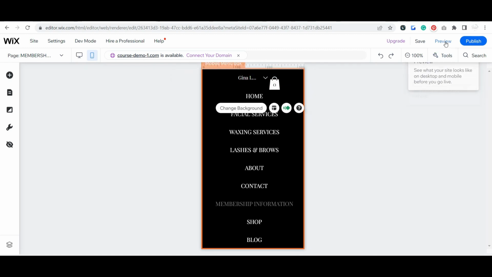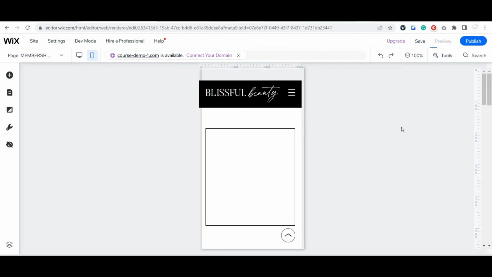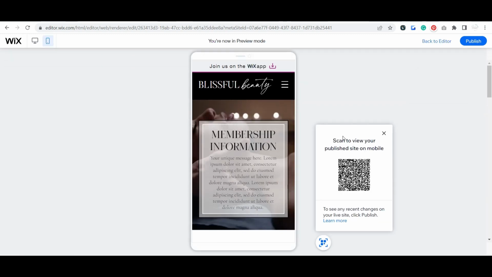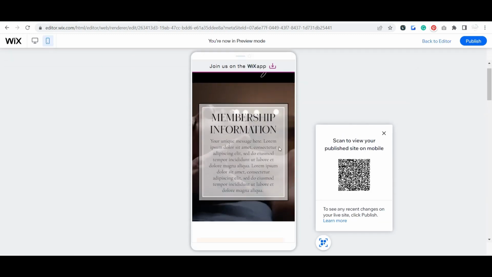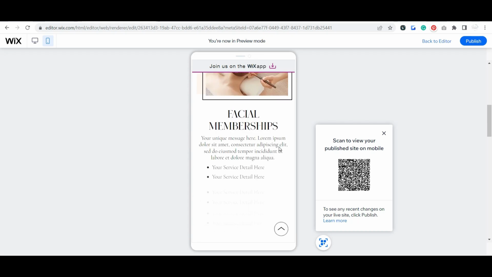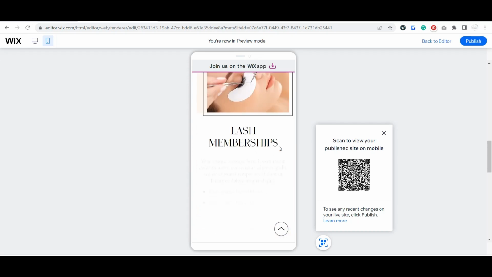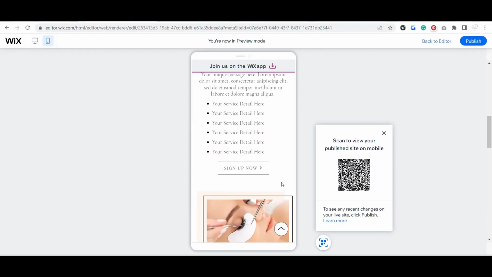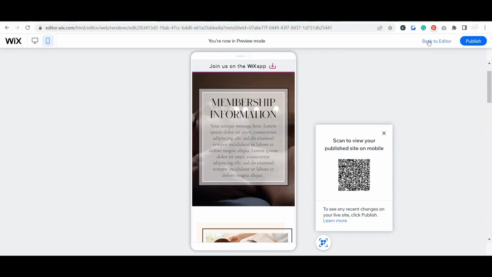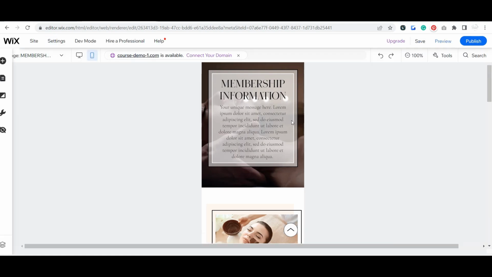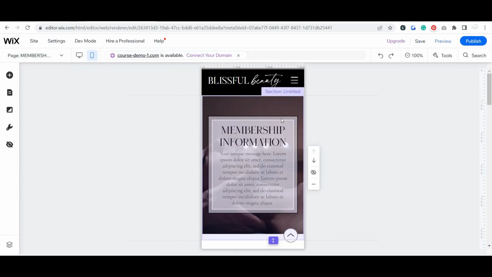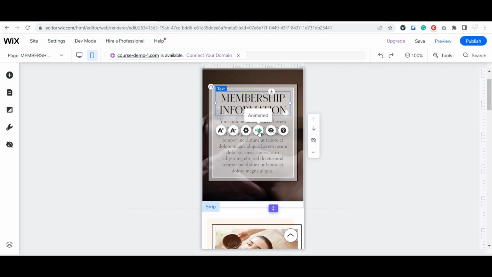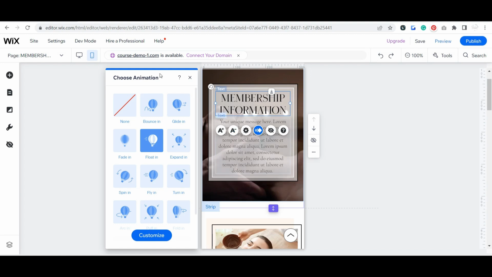Okay, and then just like with your desktop view, you can come in here and check that mobile view, check it on your phone here, scan that. So we're going to come through here. Now you'll notice there is animation on here, and that's because that other page was already optimized with the scrolling and with animation. But that does actually have to be done independently of the desktop. So if you create a brand new page, even if you added animation on that desktop, you will need to come through here if you want animation and add that on your mobile view.